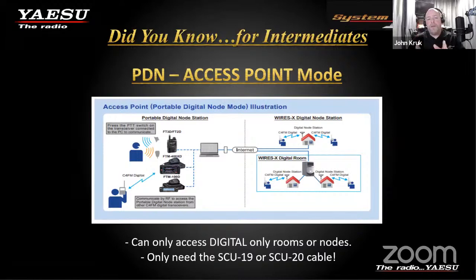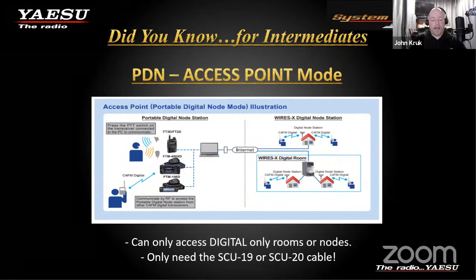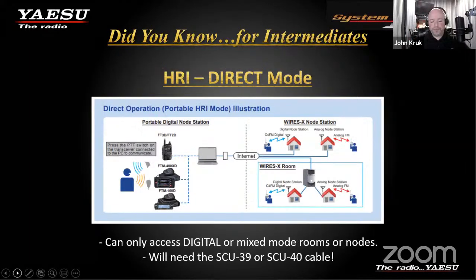The biggest thing to remember, though, and this is where we get a lot of questions on there, is that it's digital only. So if you're on Wires X, you can only connect to something that has the icon for the room that says DIG, the little box will say DIG in it. Or if you're connecting to a node, it has to have the letter D in it.